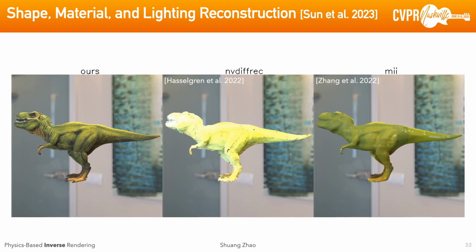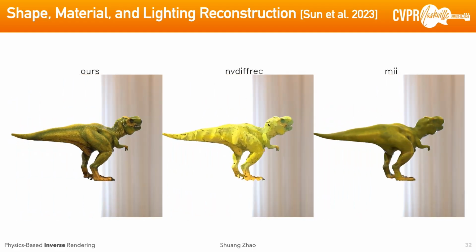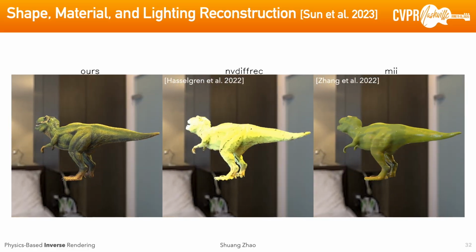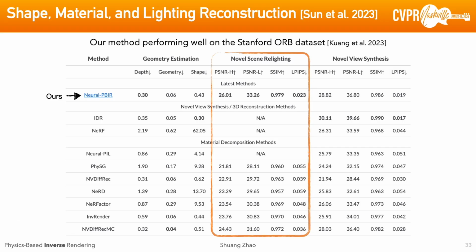So this is a very robust method. You can see that compared with some of the earlier methods, this pipeline achieves considerably better quality, as demonstrated here. And of course, later we applied our method to the Stanford ORB dataset. Again, compared with the previous methods that go beyond view synthesis, our method produces considerably higher quality in terms of reconstruction.